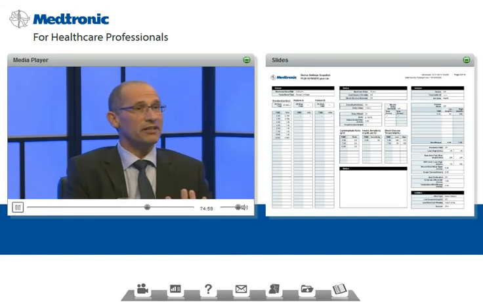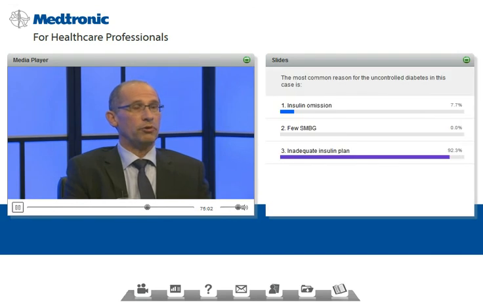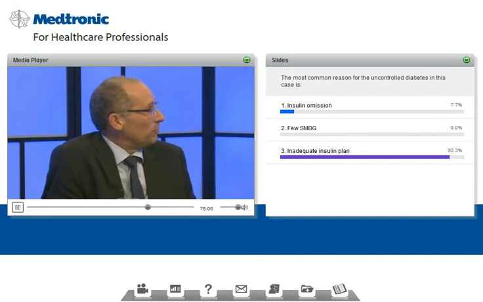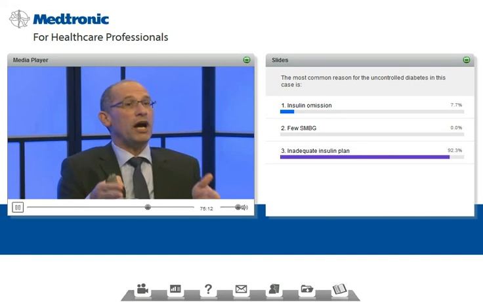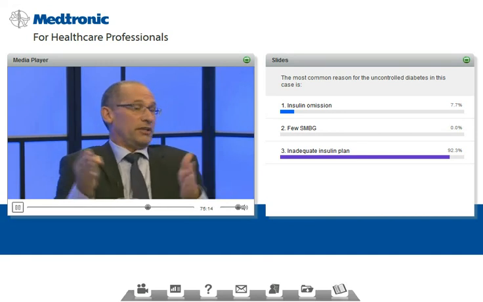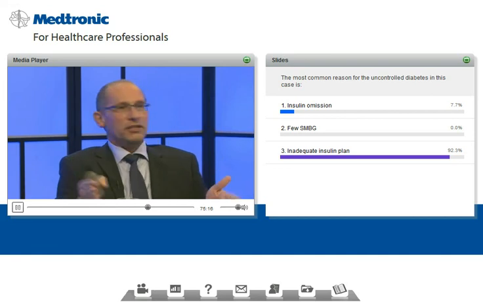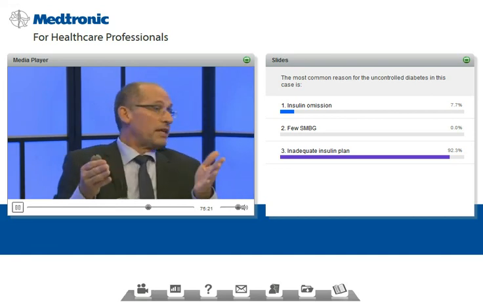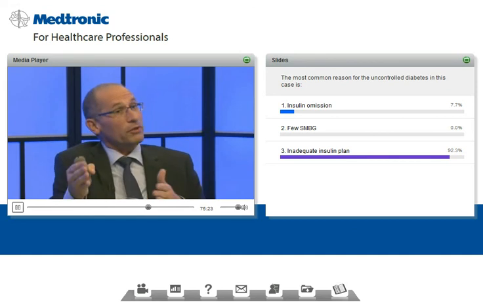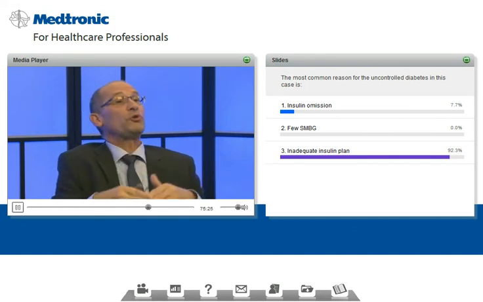We'll leave this aside, and we go straight to poll question number 2, which is actually the same question as before. So now, having the additional information, what do you think is the main reason for this patient to be uncontrolled? But still, he put in a pump. He did all the effort. And his blood glucose control was not that great. Is it the technological problem? Or now we can get additional information how to improve this.